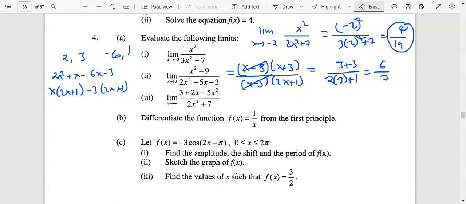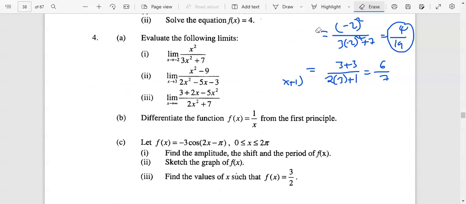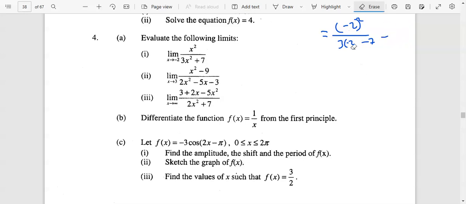And then the next one, we have a limit to infinity. Now when you are having limits which are going towards infinity, just look at the highest power on top and the highest power down. If they are the same, just get the coefficient of the highest power on top and the coefficient of the highest power down. You divide, then that's the answer. That would be the limit. So in this case, the highest power on top is x squared, and down is x squared. The coefficient of x squared on top is negative 5, down is 2. So the answer is going to be negative 5 over 2.